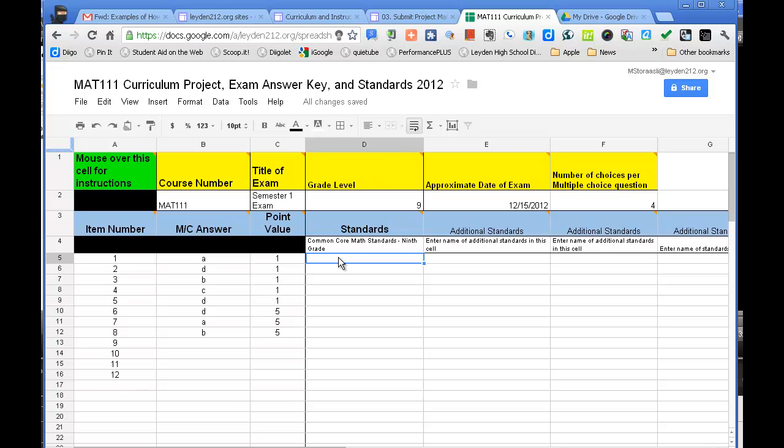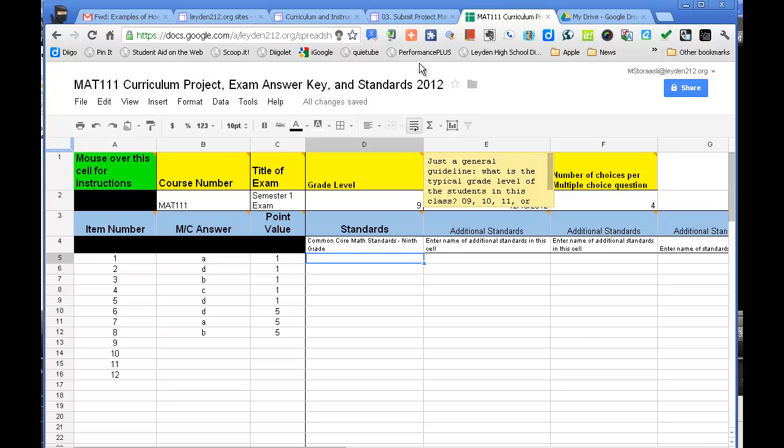Now, the standard numbers, it's pretty important that you pay attention here. Performance Plus and SunGuard, they have uploaded all the standards that we need, that your department chairs have told me that we need for our exams and our courses. So what I've done is created a website where you can find the standards as they are entered in Performance Plus, just so we know exactly what numbers we're talking about. I'll show you what I mean.